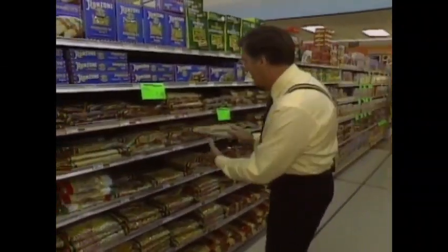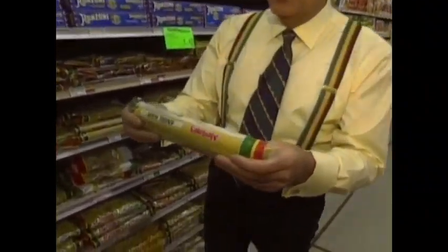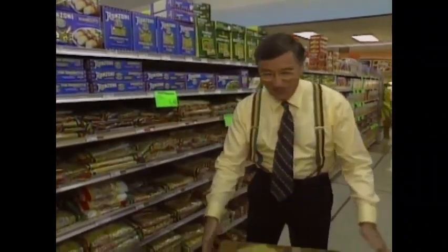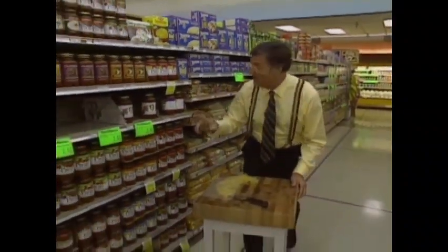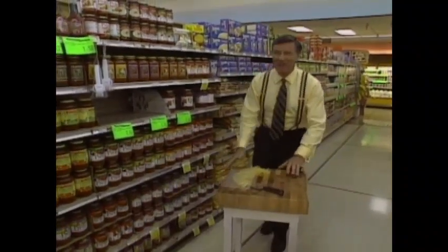Now, the big thing that you'll find here is, unless it says the word egg enriched on a product, if you look in the ingredients, you will find no eggs. And because of that, the dried pasta is actually, for me, the pasta of preference. If you're really watching the amount of fat that you eat and cholesterol you eat, that's your decision. Now, produce department, but you'll notice en route to it, that this is where they have all the prepared sauces. I'll have a word with that in a moment.